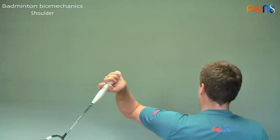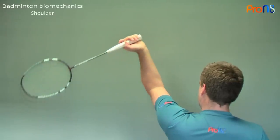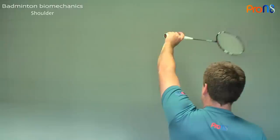Once the hyper-external horizontal rotation reaches its maximum, the forward swing begins. The forward swing starts by horizontal and lateral adduction of the shoulder until the elbow is in the segment where the contact occurs. Internal horizontal rotation of the shoulder starts shortly afterwards. Powerful shoulder rotation continues until the end of the follow-through.